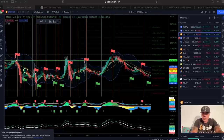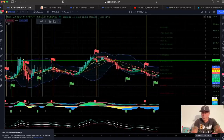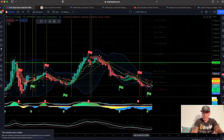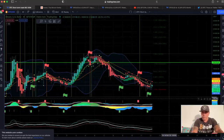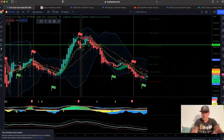Now let's quickly jump into those charts, because they are showing something really cool. Now this is the Bam Bam indicator. On the Bam Bam indicator, we can see on the 4 hour chart we had a short, which was a valid short, as the candle was already acting down below the yellow stepping line. We had a lot of bluish, and the Bam Bam was down below the white line. The white line was pointing downwards. My God, my English today is not good, eh? So that was a valid short flag that you could have taken with a couple of percent profit.